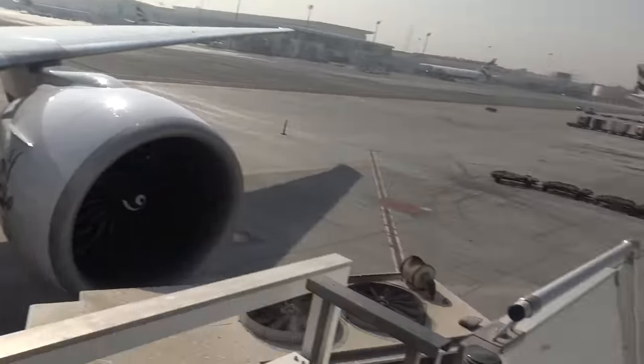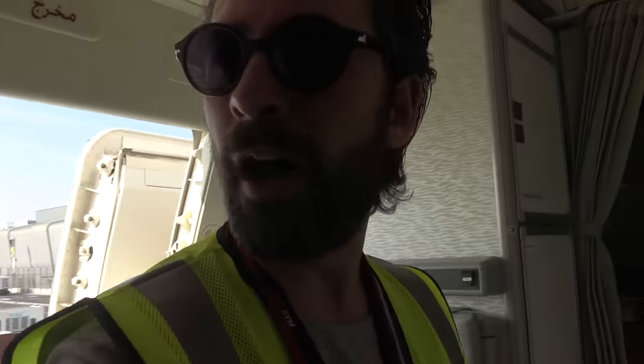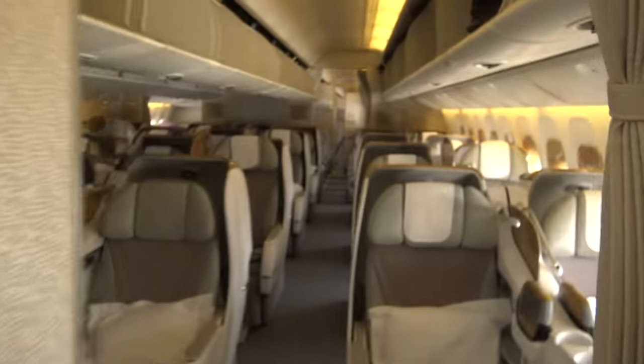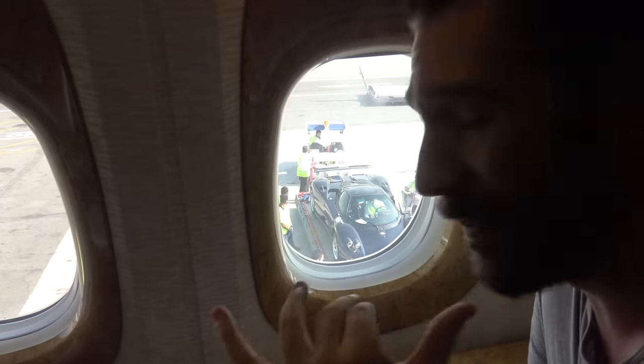Right, now then, this is a first. I'm boarding a plane. So of course right now, actually, the purpose of this is because we are filming for Emirates. So right now I've just got on a plane which is completely empty. I feel like I'm on a film set. Look, all of this here, completely empty. Have the plane to myself.